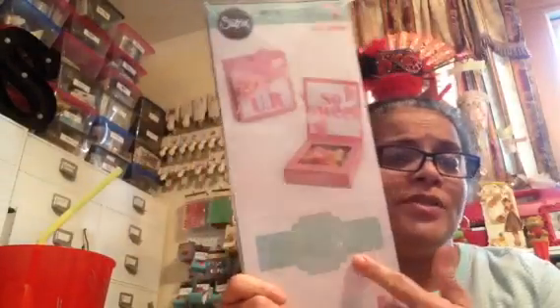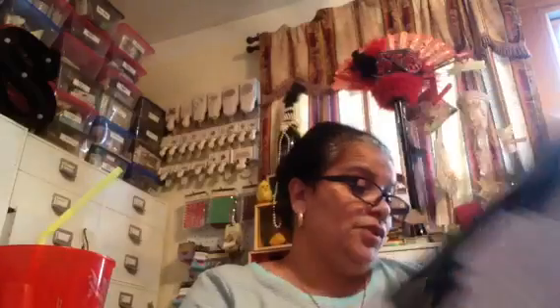First I want to share with you guys, I got this in the mail. Zora — I'm sorry if I can't pronounce your name the right way — but on YouTube and Facebook she said that they had these shaker boxes for four dollars on Amazon. I went in there yesterday and they still have them, so I purchased it. It's $1.99 shipping, so why not. And then when I mentioned it to my niece Jackie, she said she already has it. I don't know if I have this already but isn't it cute — basically six dollars!